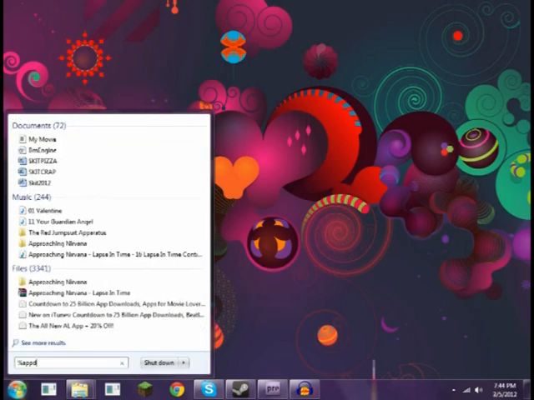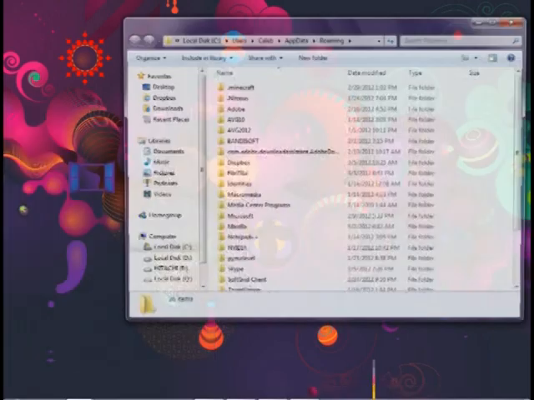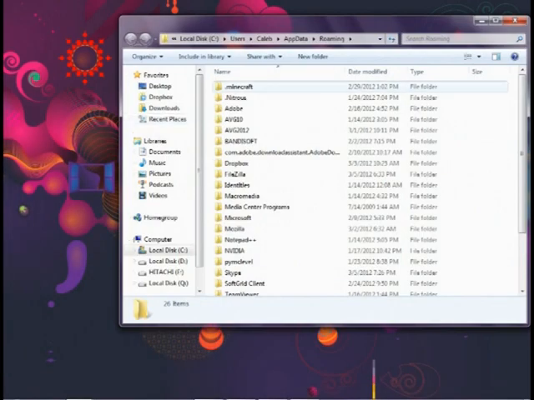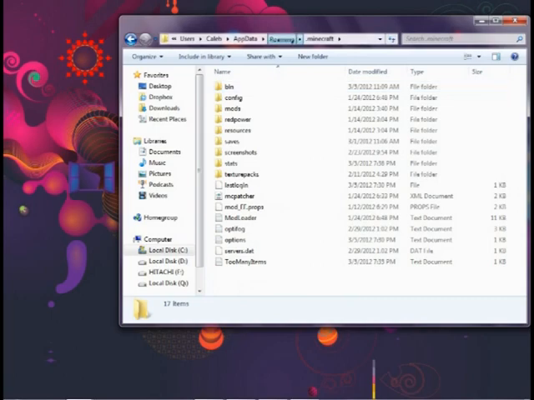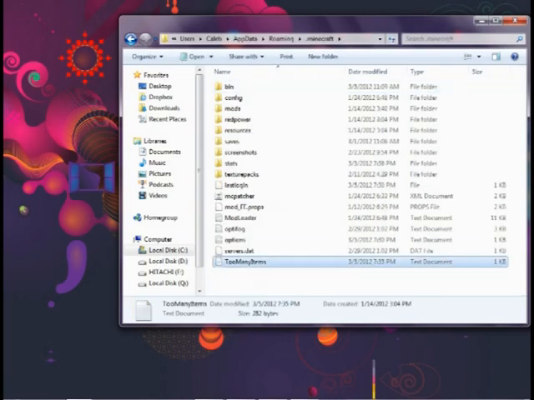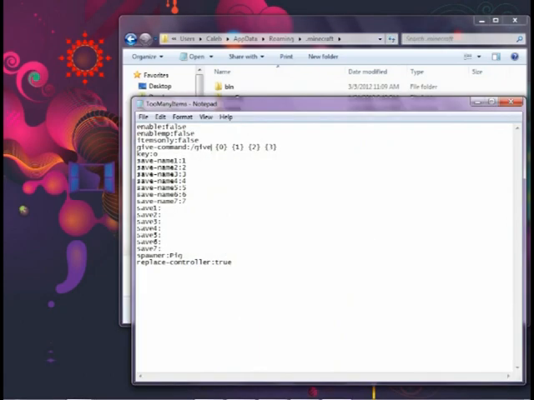%appdata. Okay, this is for vanilla right now. Then you go to, let's see, from roaming, you go to .minecraft, then you'll have this Too Many Items text document. You load this up, and if you are on a vanilla server, you must be opped for this to work. And you type in /give 0, and that's for the player name, 1, that's for the amount, and 2, hold on, I can't quite remember what 2 is for. 2 is the item, and that's the order that it is in on a vanilla server.